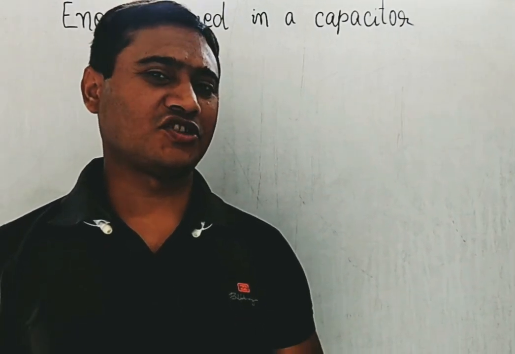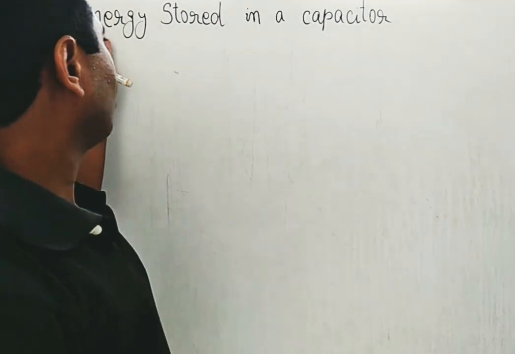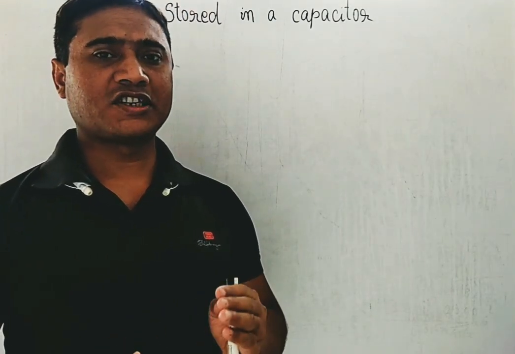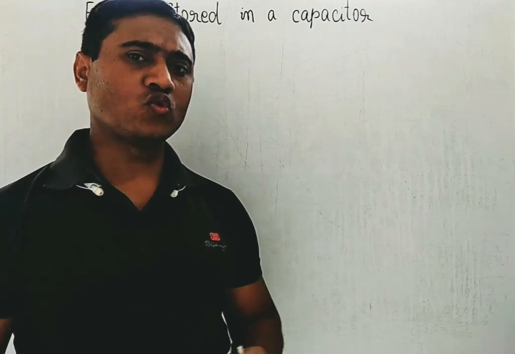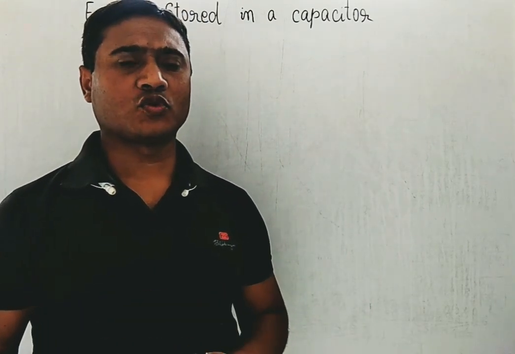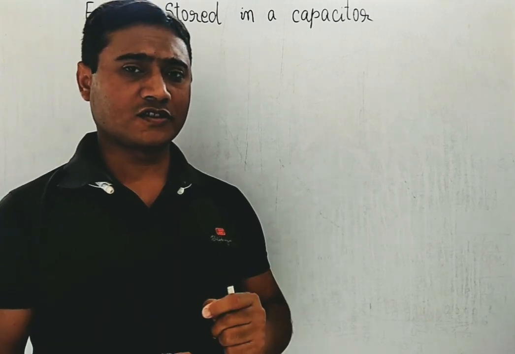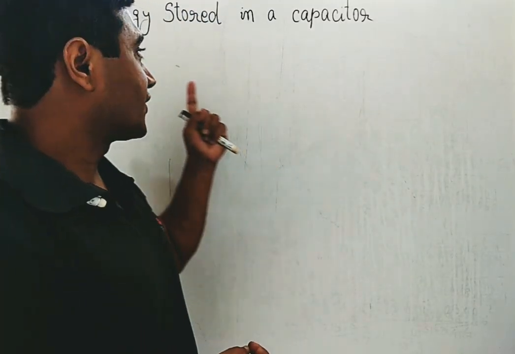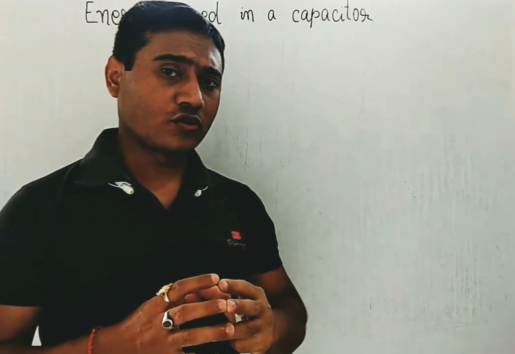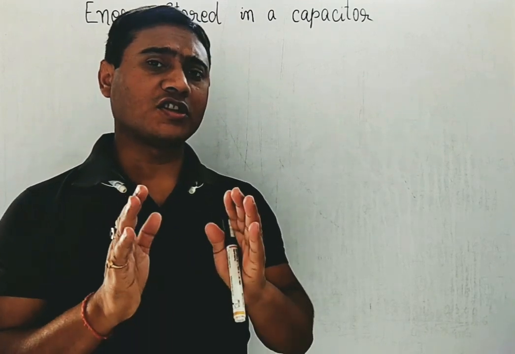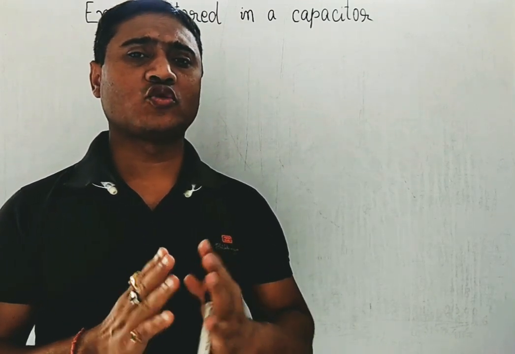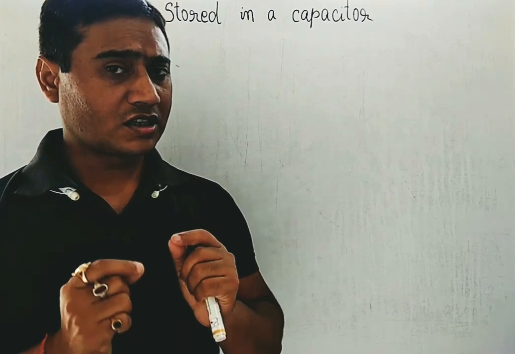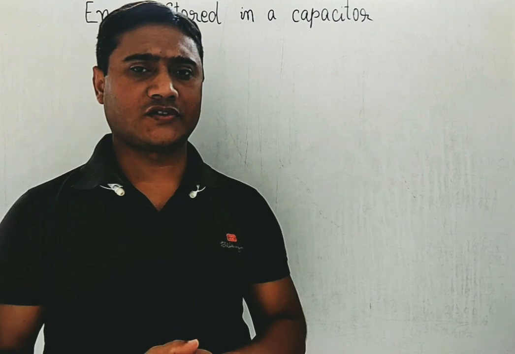Today we will be starting the session with the first topic written on the board: energy stored in a capacitor. When a capacitor is charged from its uncharged position by an electric potential difference or EMF source, how the charging process takes place, we have covered in the previous lecture. Now it's time to see what amount of energy is stored between the plates of the capacitor when it is applied to a potential difference. To start with, we will assume that the capacitor is fully uncharged.